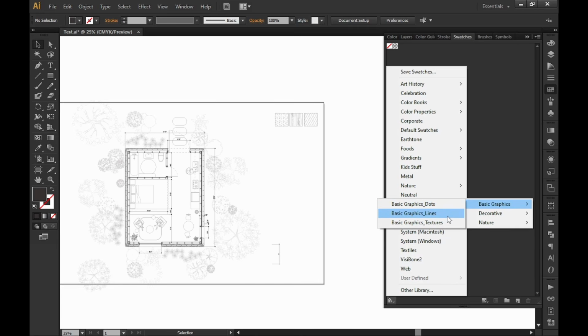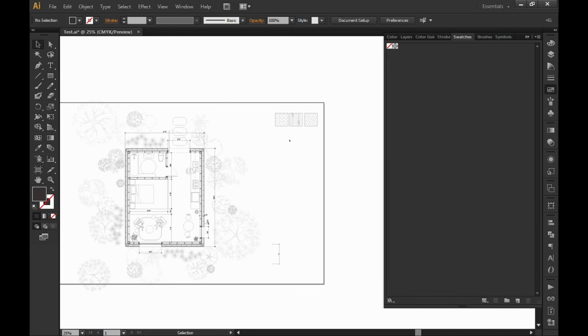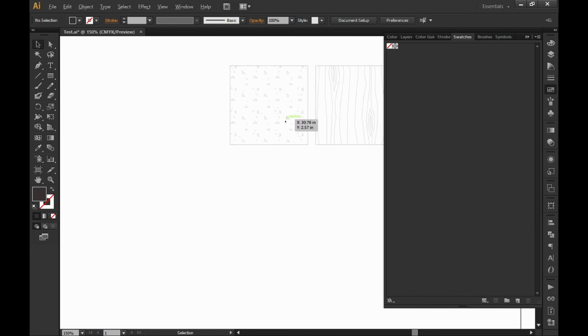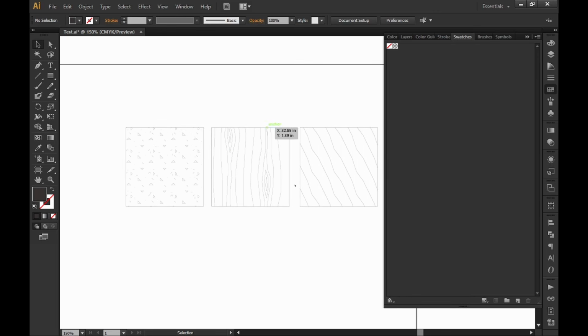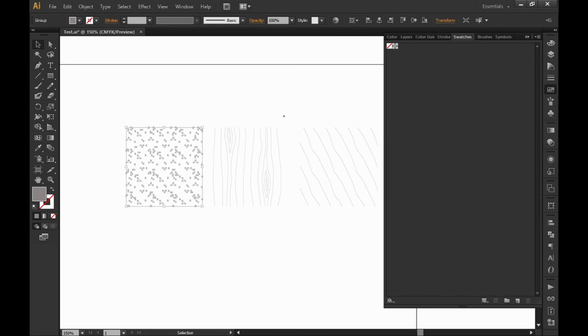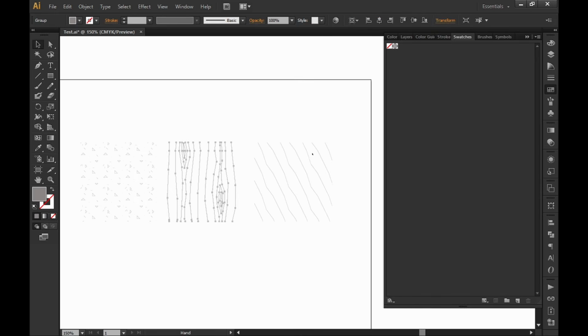The other method that I typically like to use, for wood grain or concrete, is like I did from Rhino. I brought it in from Rhino into Illustrator, right? So this is the one that you saw from before. So we have these 3. Let me just get rid of these borders real fast. And we can actually just make these swatches if we wanted to, right? So if I go here, let me just select it and group it. Select this and group this. Select this and group this, okay?